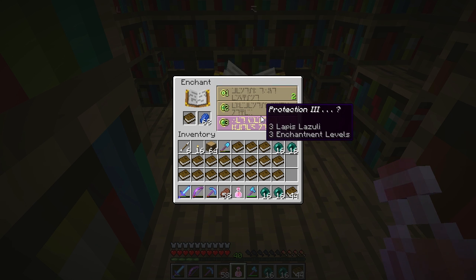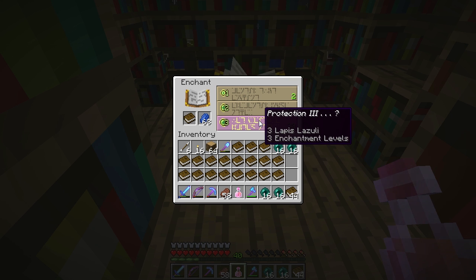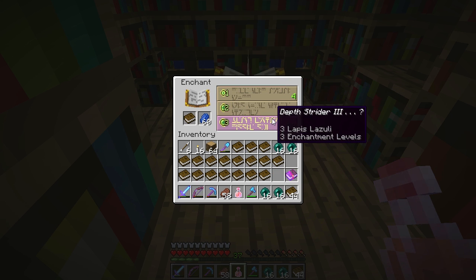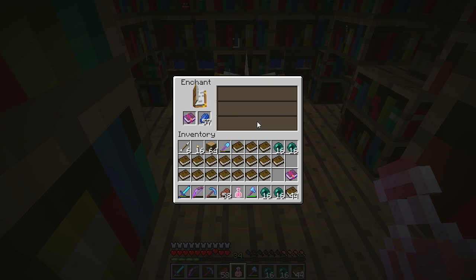Efficiency 1, knockback 1, protection 3. I'll take Prot 3, I guess. I'm just going to go through and pretty much take whichever one I want the most. Projectile. Parker's going to be so jealous. That was really, really quick.